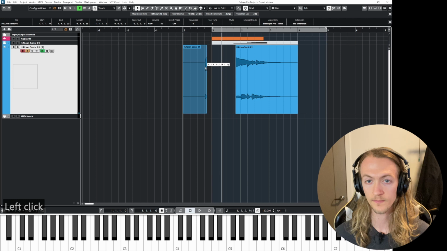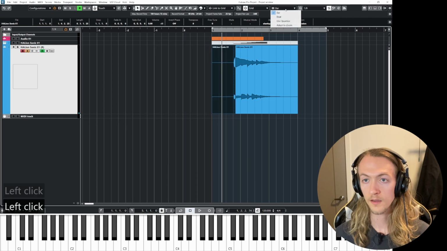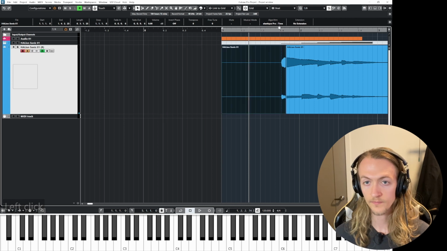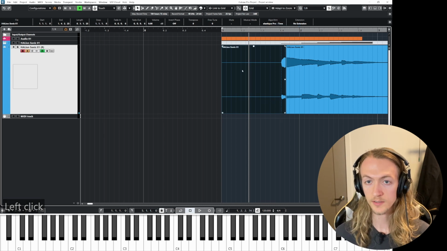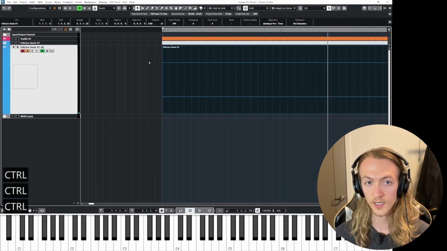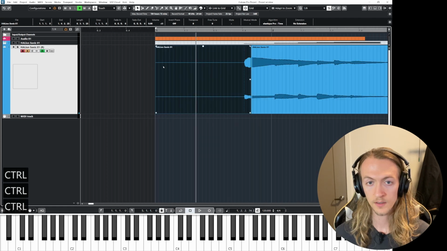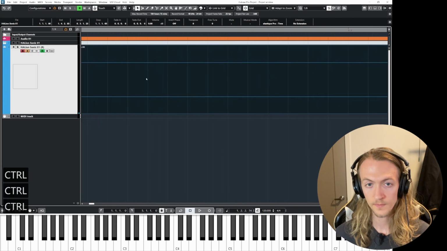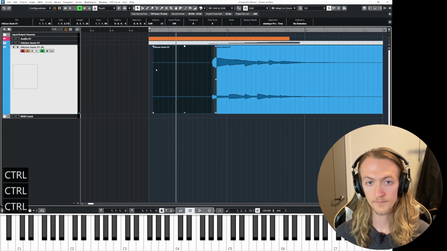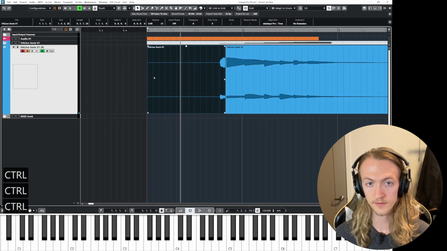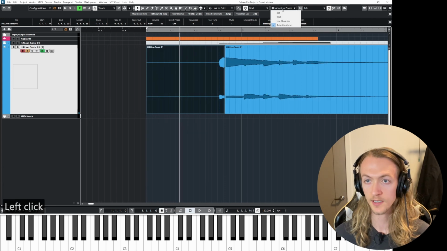Zoom out to show you. If I do beat, it'll only do 1, 2, 3, 4 of whatever time signature you have. Adapt to zoom means if you get in closer, you'll see more lines and less lines if you zoom out. You'll see between those two zooms, I add lines, so that's how that would work.